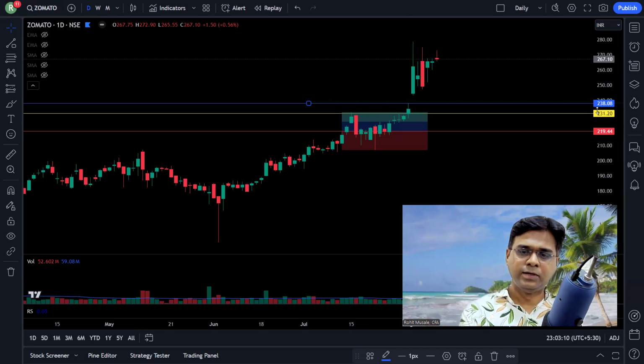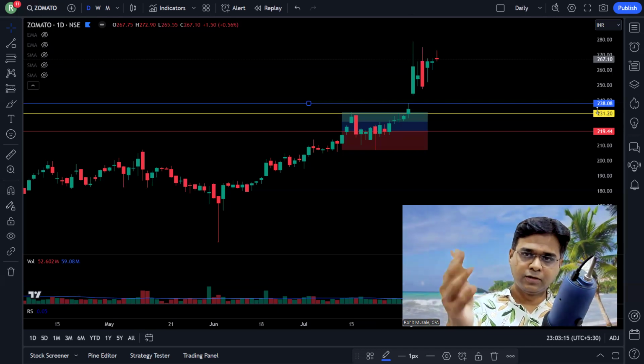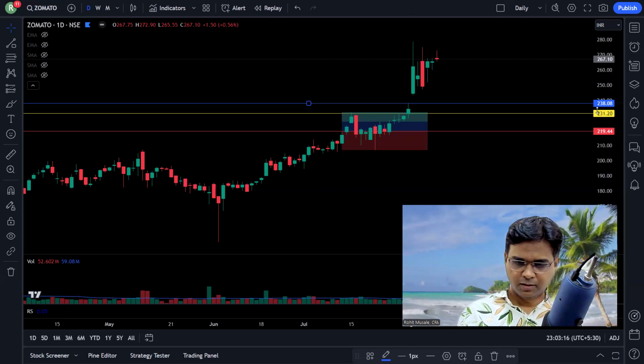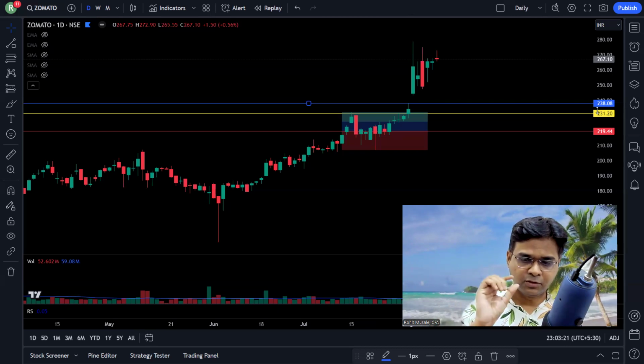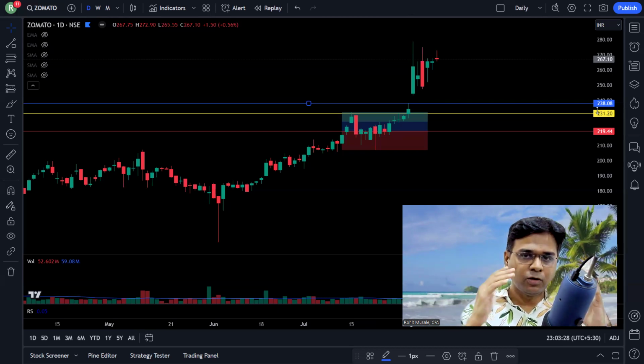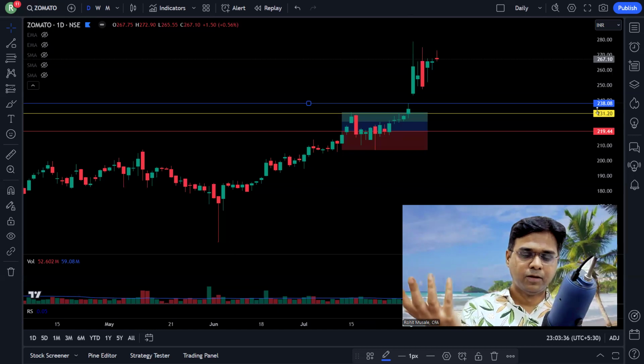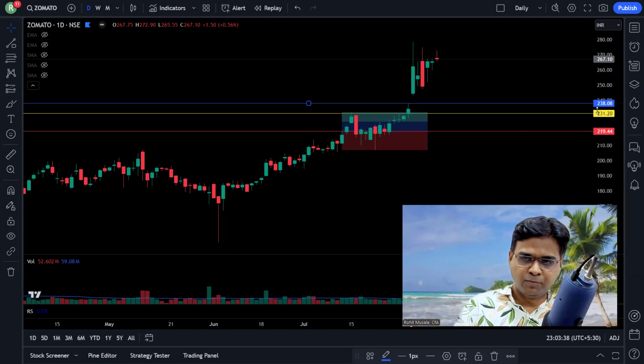So you start as a swing trader, and if the stock goes in your favor, you could convert this into a position based investment. You can do that because a stock is an asset. See, when you buy futures and options, you are not buying an asset, you are getting into a contract. And every contract has got an expiry date. Okay. In stocks, that is not the case. You could become a shareholder of the company. When you buy a stock, you become a shareholder of the company, right?